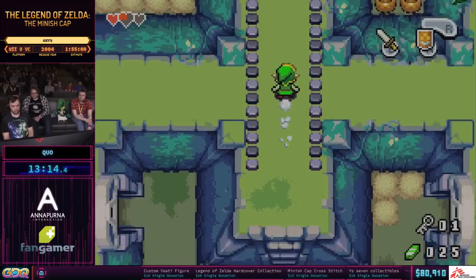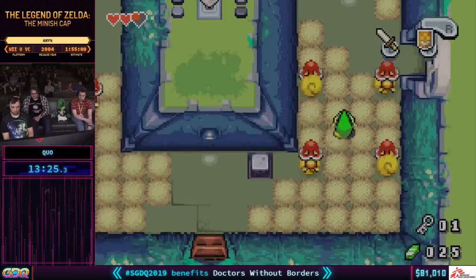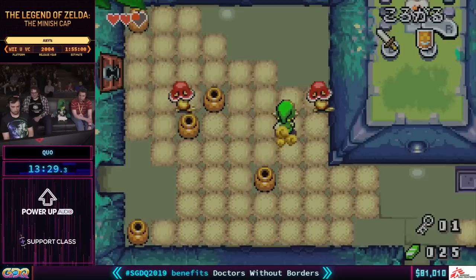I'll just grab this. I don't expect to die here, but I'd rather not. A few of the pots you see have consistent item drops. Most runners know where pots with hearts are, for example, so that's why Quo is going out of his way to grab one of those. Fast. Nice. That's fast. All right, here's our first mini boss.